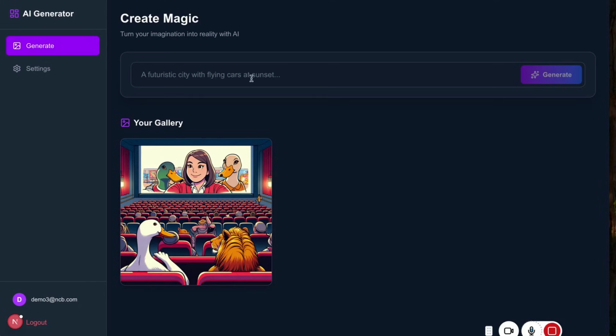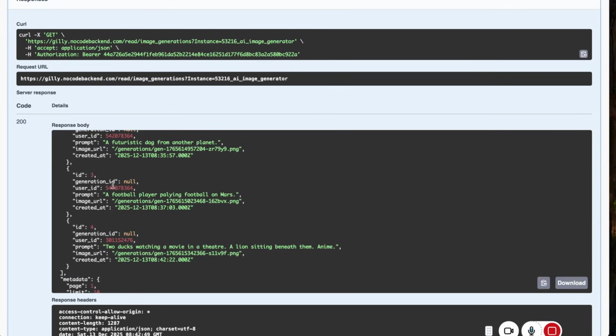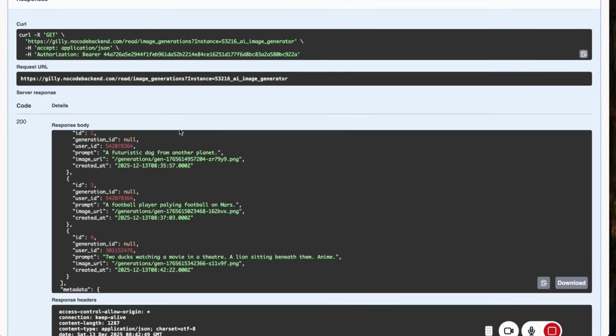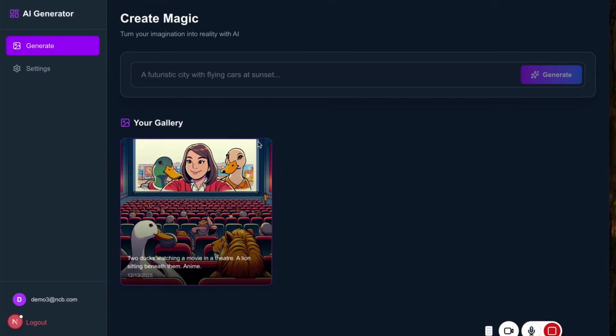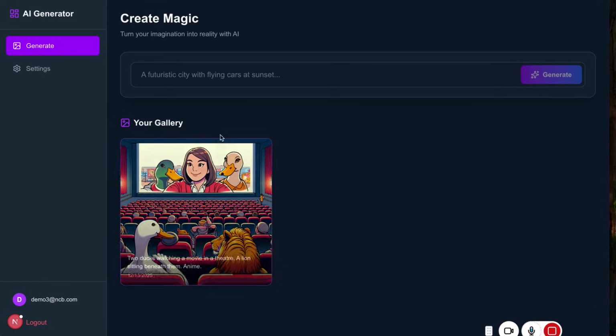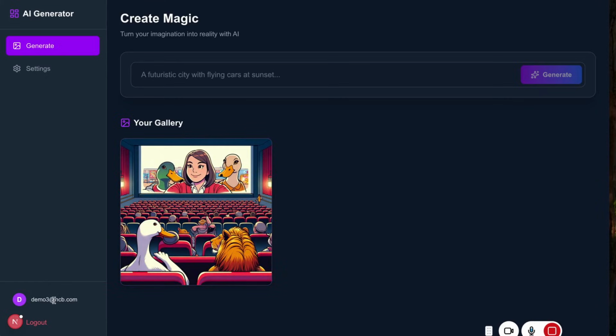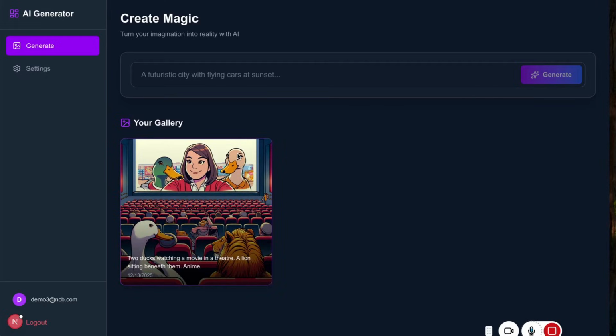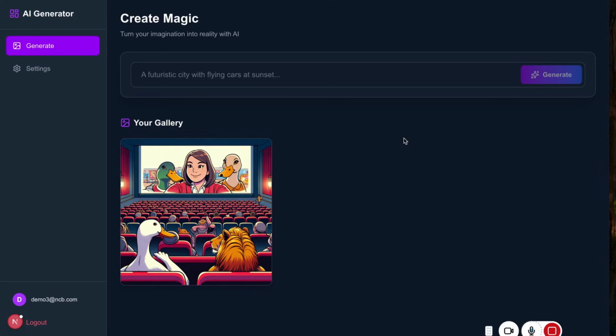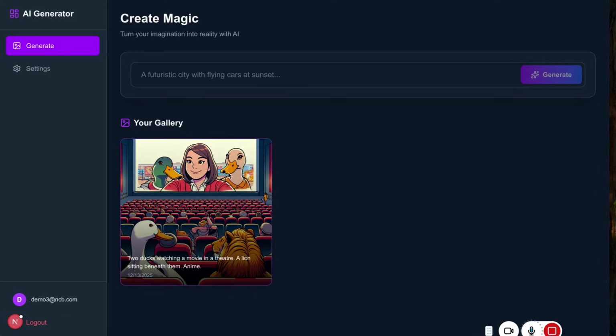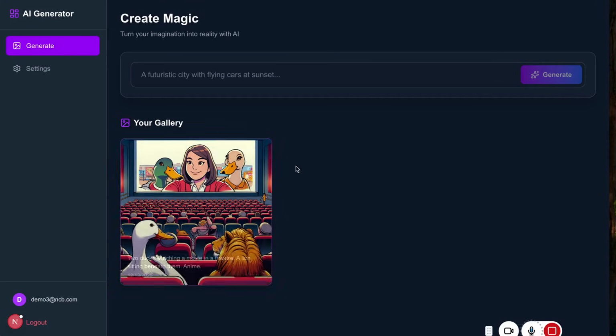But the thing is, all the data is being saved properly to NoCodeBackend here, right? So you have a secure layer here, which is saving your data, and it is fetching all that, showing you all the data dynamically based on who logged in at that time, right? So no Supabase here, nothing here. A simple integration, and your data works fine. It is saving the data, it is fetching the data. We can add more functions here, like deleting the image or regeneration of the image, by giving more prompts to add more features.